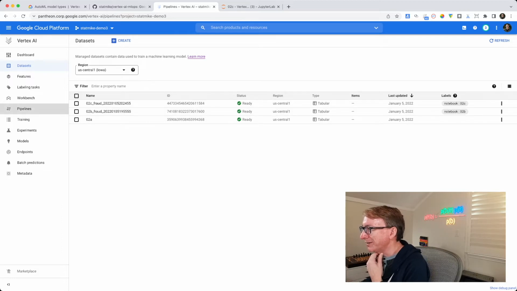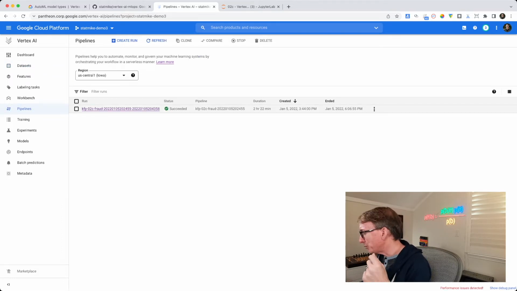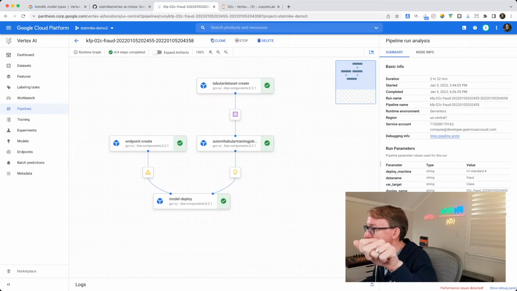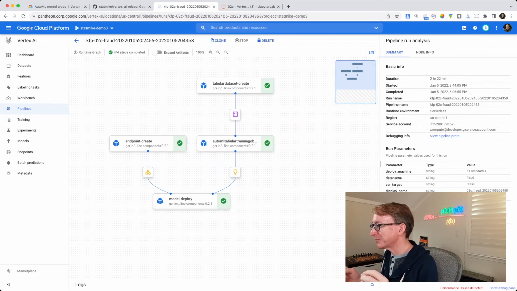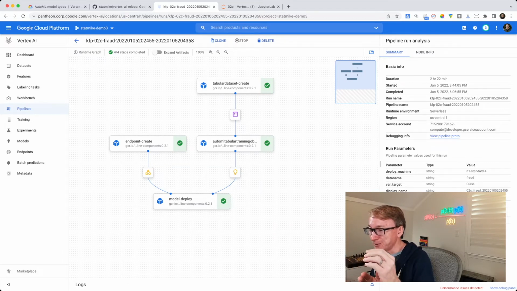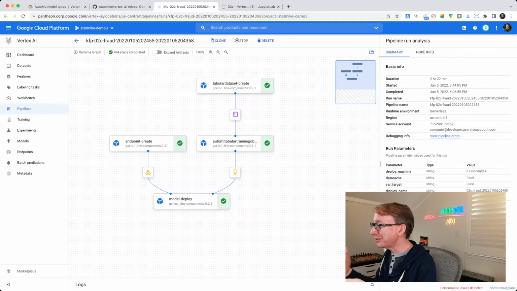What's great about the pipeline is I didn't have to then wait and run the next cell or wait and then click the next activity. It actually jumped ahead. You've watched the O2A and O2B videos. There's this part of the process where you deploy. That comes after it's done training. Those are already done. And even better is when you watch the O2B video in code, you first see me create an endpoint and then deploy the model to the endpoint. Well, here the endpoint was created in parallel with the model being trained, and it was sitting there waiting for it to be done and then deployed.